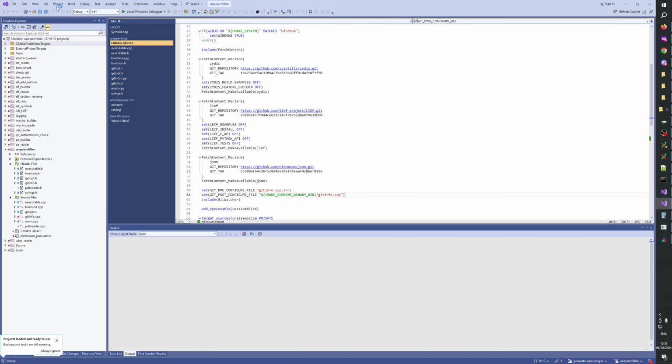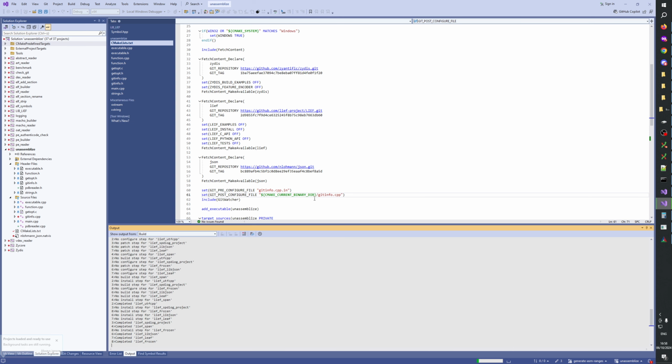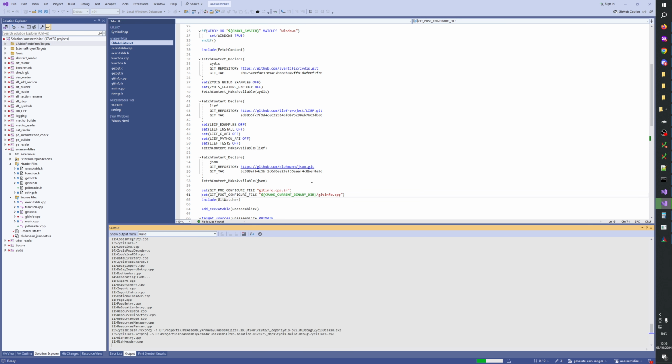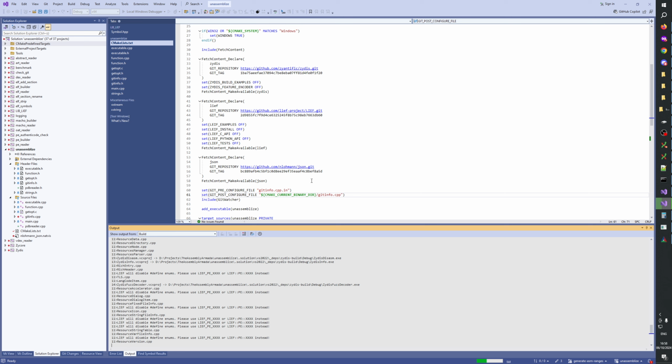Okay, build, rebuild. Aha, there we go. Okay, I think the problem was that we moved CMake physically and that needed updating. I see. Okay. That's fair. Yeah.